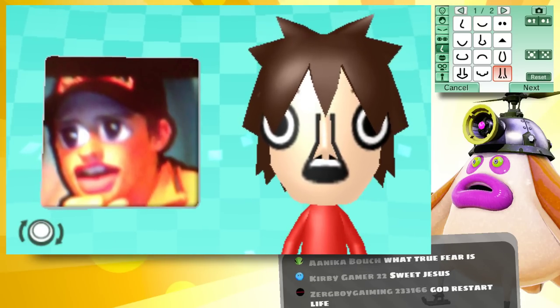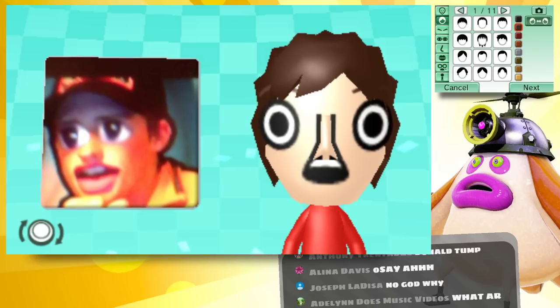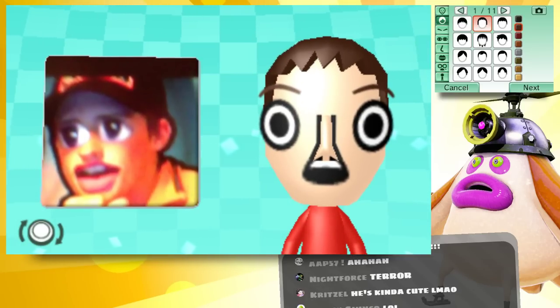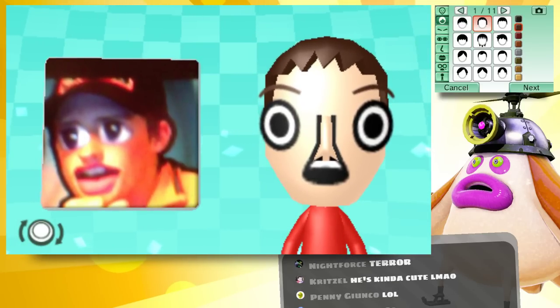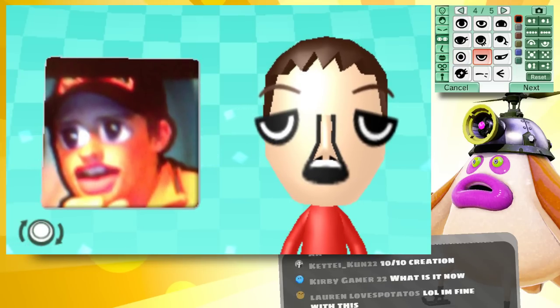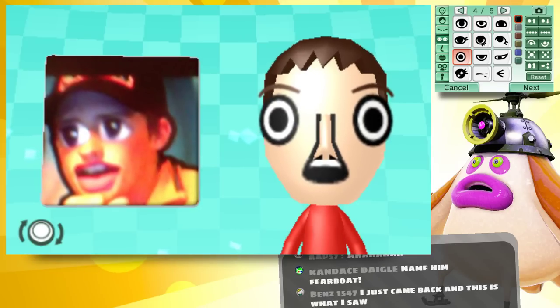No, we're making a scientist. It's confirmed. We're making a scientist. We need a scientist Mii in the group. And of course, his nose is going to be a chemical flask. He's always shocked by his scientific discoveries. Constantly in a state of surprise.